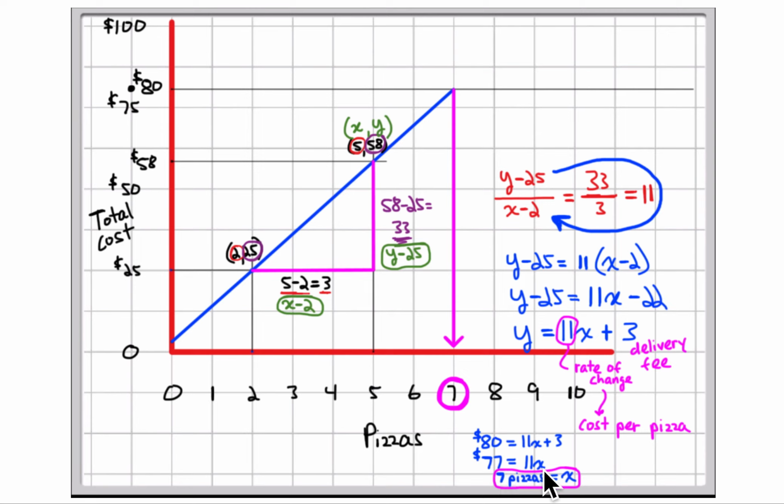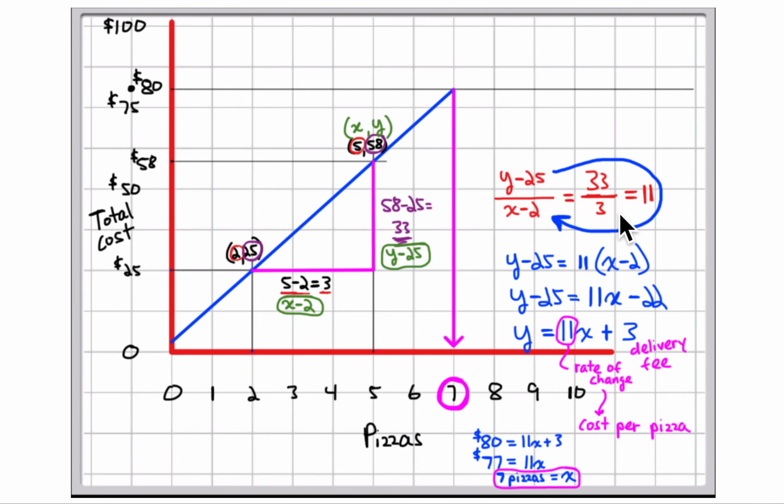This goes back to a while ago. If you're going in the opposite direction, if you're given y and you want to figure out x, you use the reciprocal of the constant of proportionality. This is only a constant of proportionality for the linear part. That's why they call it a rate of change, because it's not proportional. So you use the reciprocal of the rate of change, or you just divide by 11. It's the same thing. The reciprocal is 1 over 11 times 77, or it's the same as 77 divided by 11. Well, what does that equal? 7 pizzas. So the value of x, the number of pizzas, is equal to 7.